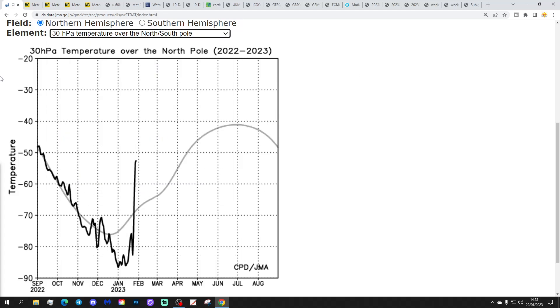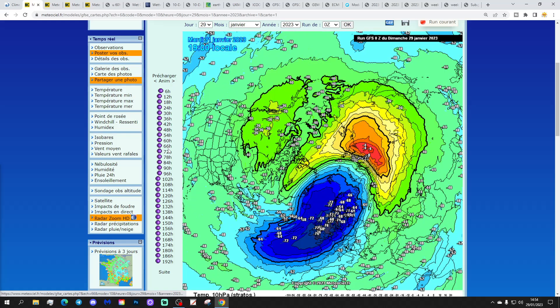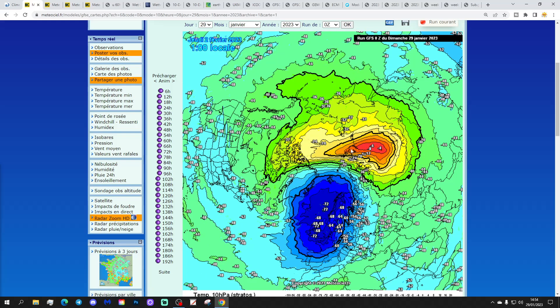Going a little bit lower down to 30hPa, closer to the stratosphere. There you can see we're edging closer to minus 50. I think the warming has levelled off a little bit over the past 24 hours, so we have a bit of a pause on this warming. But I think the temperature at 10 and 30hPa is going to increase again over the next couple of days. Warming is continuing at its core over Siberia. The GFS temperature forecast at 10hPa shows around minus 30, confirming that. Over the next few days, temperatures could potentially go up to around minus 25 over the top of the pole as this warming infiltrates in.